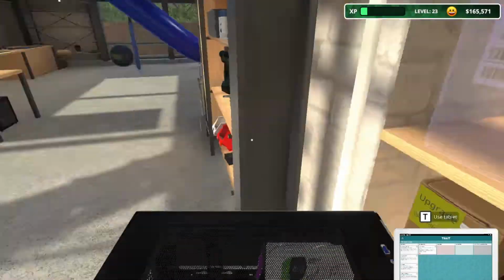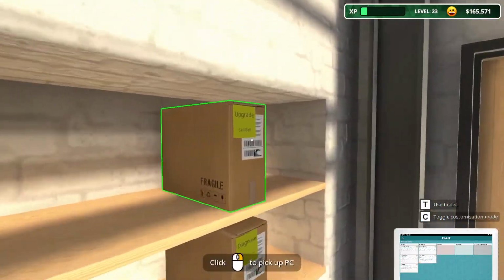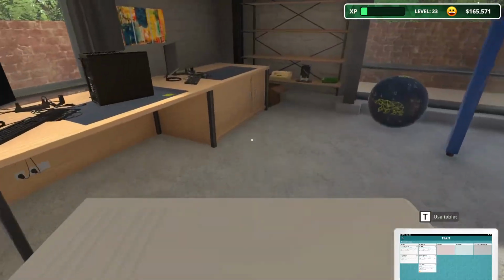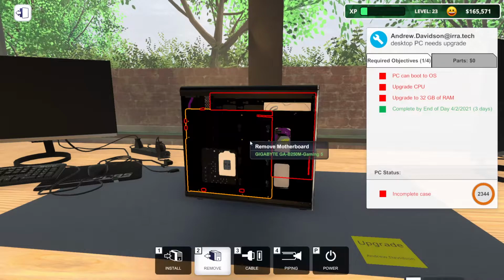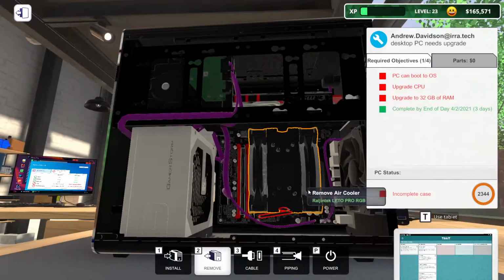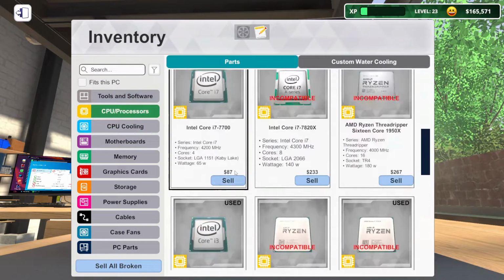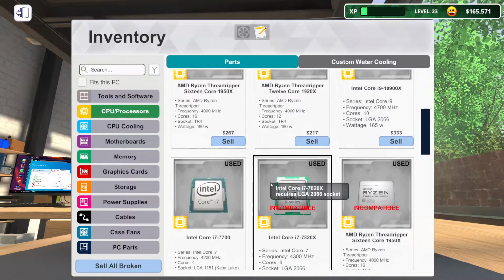All right, let's see if we can just knock these out. Back to back as per usual. Because if they're easy fixes, then we're in good shape. If they're not easy fixes, my rage senses do more than tingle. 32 gigs and upgrade CPU. Okay, well, let's see what the stupid CPU actually is. 6600. I don't think we have it.